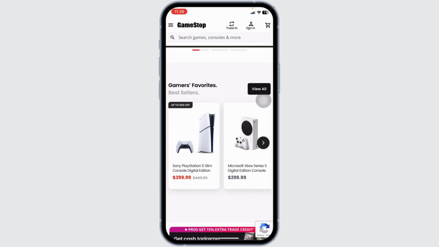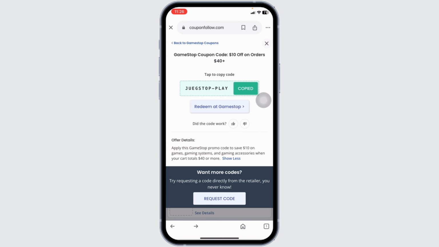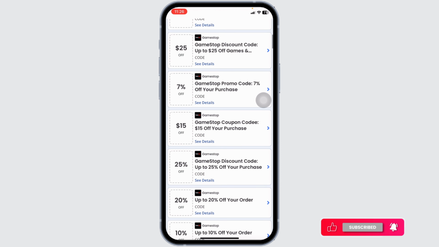While you are on the checkout page, you will find this section for codes. Over there, type in the code and confirm your purchase. With that, you will get the discount. Likewise, you can also give a try to other offers, as in this website, you're gonna find amazing offers and deals for GameStop. To grab any of the offers, you have to use the same exact steps.